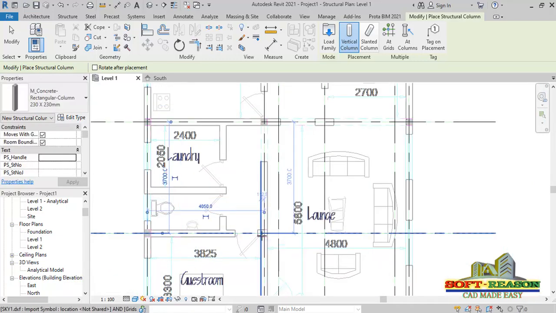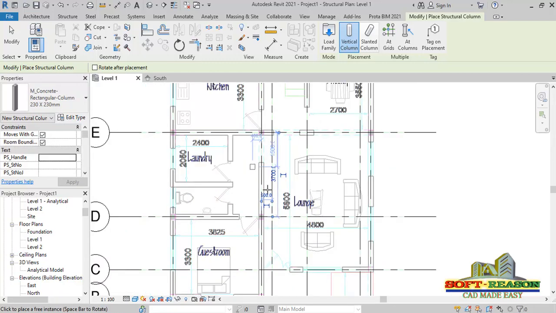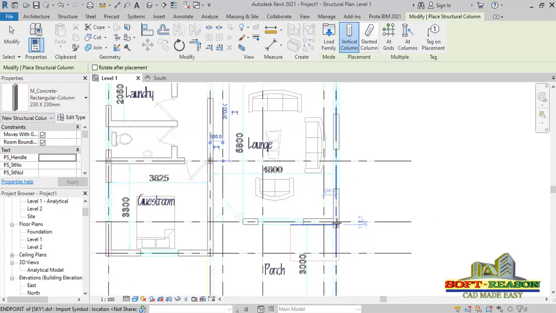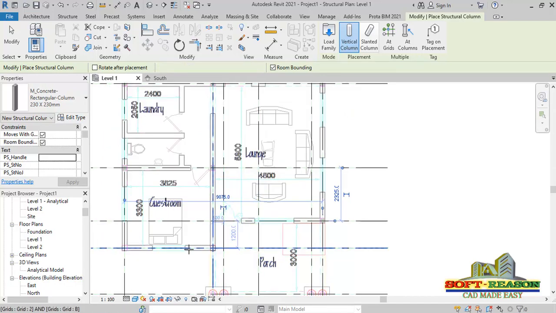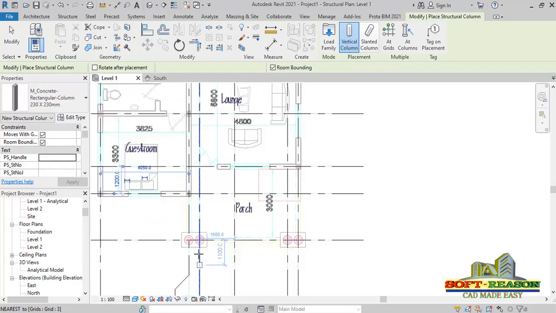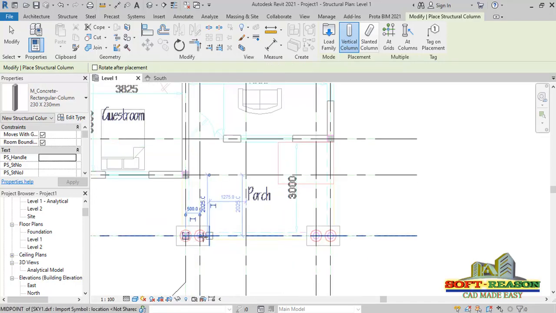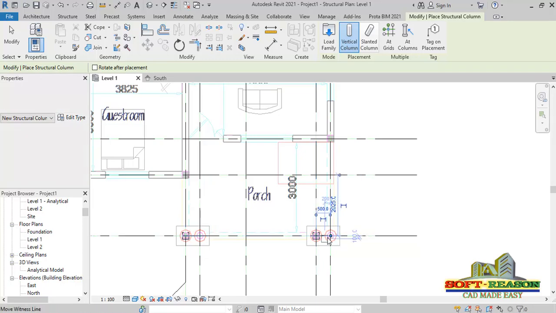I have another column at this point and that point, and then I have another one right here. I have another one here, one here. Okay, then this place I have double columns here, here, and here.